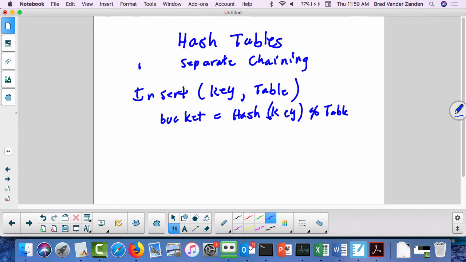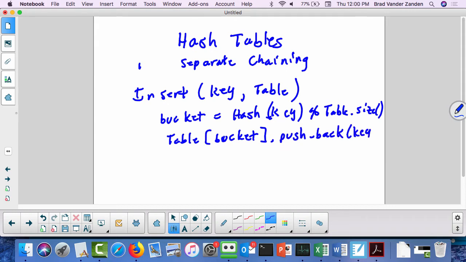Okay, and then we simply do table bucket dot pushback, and that will push that key onto the appropriate bucket's vector. Very simple.